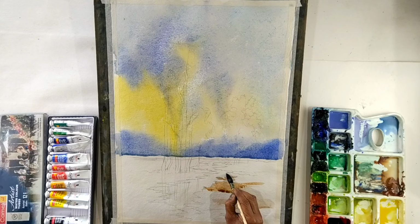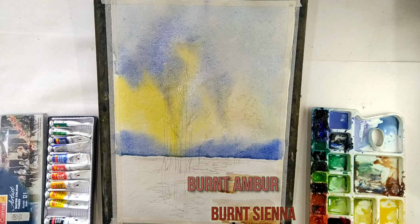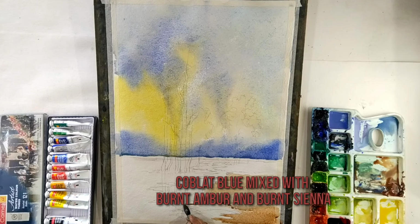Now I am going to start with the ground, and I will also highlight the edges of the river using the colors burnt amber, burnt sienna and cobalt blue, and for the edges of the river I will use burnt amber and burnt sienna.